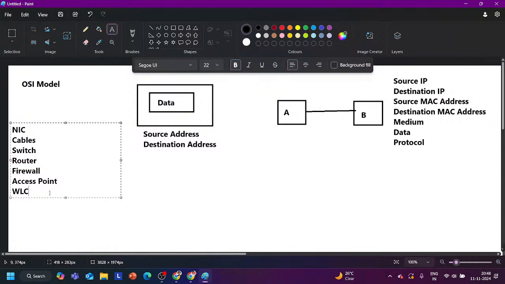You should have knowledge about the monitoring tool. You should have knowledge about the ticketing tool. When a problem comes, how will you identify the issue? Because who is using the internet? The customer is using the internet. So if there is an issue, the customer is going to face it first, right? So we have some tools.